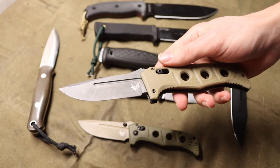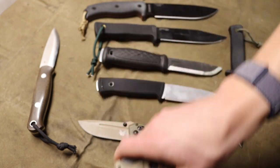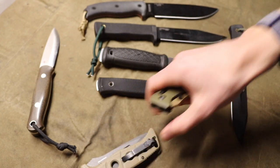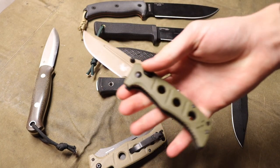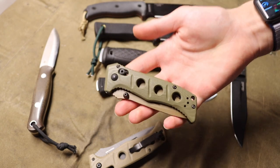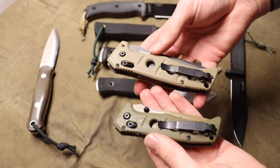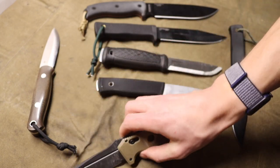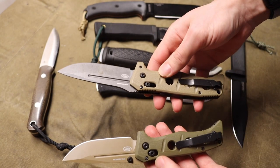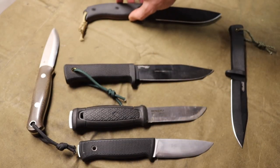Both Adamus knives slipped out of their axis locks multiple times. It wasn't super hard but wasn't super easy to get either to fail, though the mini was definitely easier to fail than the full-sized Adamus. While I like them and think they visually represent overbuilt thick knives, they don't meet the requirements — so both are disqualified but remain runners-up as they helped inspire this list.